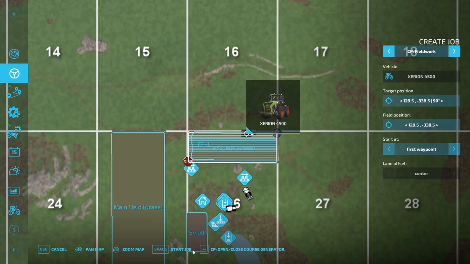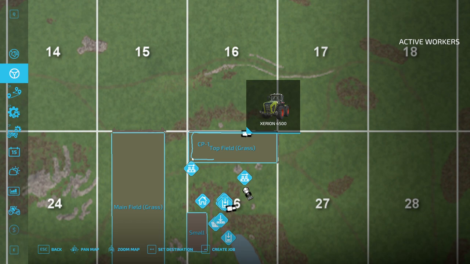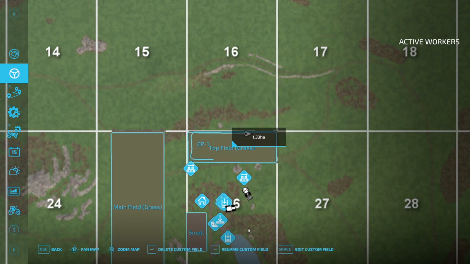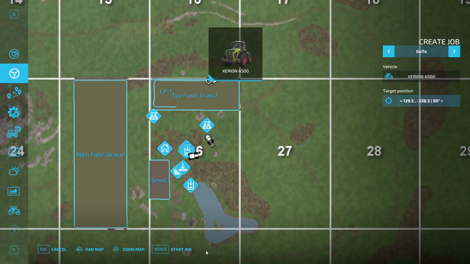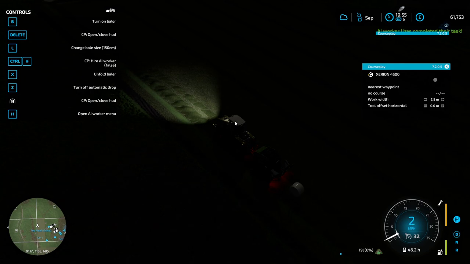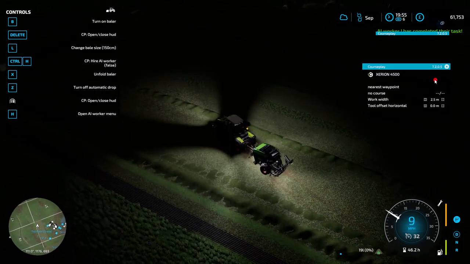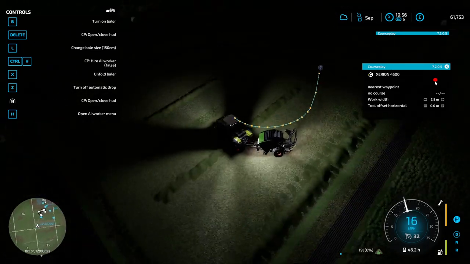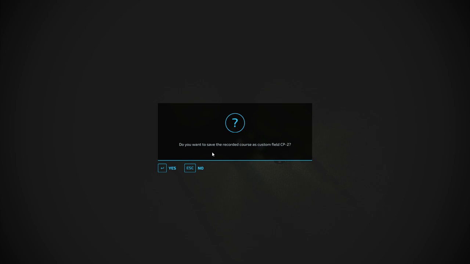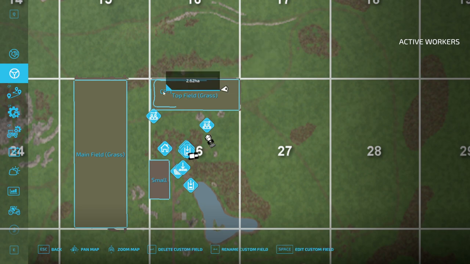I don't want to generate because I've already got one. Now I can save the course, but I don't want to do that. Okay, so it's... I'm a little bit confused by this kind of thing that it's done. So if I do this, and then I stop it, do you want to save the recorded course as custom field CP2? Oh, so it's a... Ah.